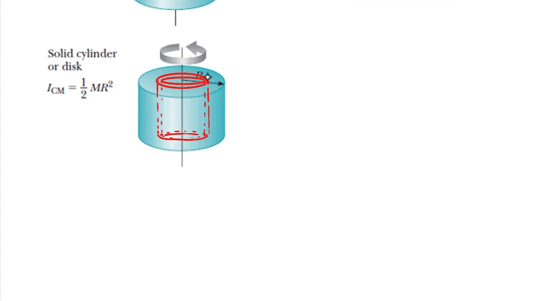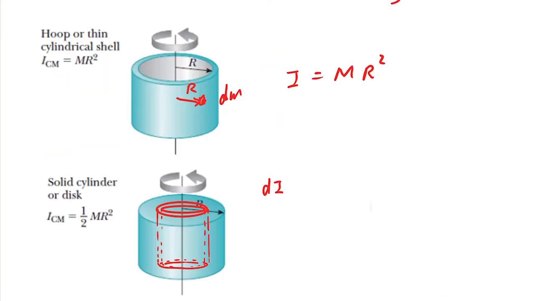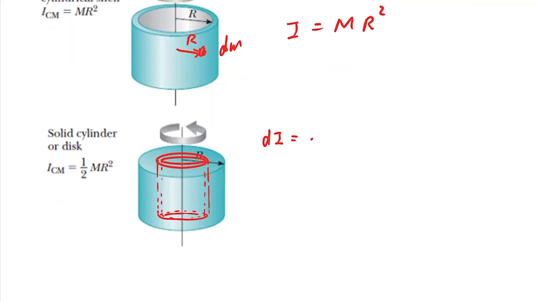So we're going to call this moment of inertia due to this thin shell dI. And it's got to be exactly the same as this case now, isn't it? So whatever the mass of this thing, dm, times that radius, we'll call it r. Good. So when I say r, it is the radius of that little cylindrical shell that we drew, where capital R is the radius of the cylinder. Okay? Alrighty. Well then, we'll have to figure this out.